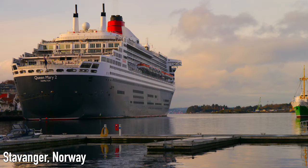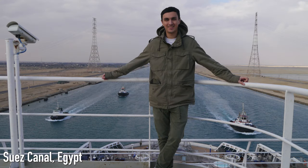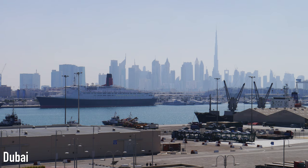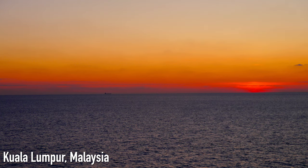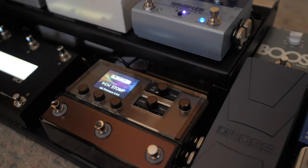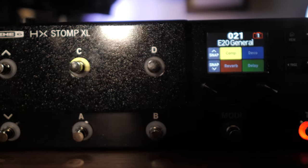In addition to the general improvements I've made to every preset for tone, I've been able to reference on a couple different sources — including when I was working on the Queen Mary last year on their entire sound system. I built the presets, took them, modified them a little bit after my experience working with an eight-piece band with horns and keyboards. Then I sat at the front-of-house system and tuned them more. Since then I've refined them further on FRFR speakers, and I also have a new JBL tower that I've been using to fine-tune the presets and find a good middle ground to suit as many situations as possible.